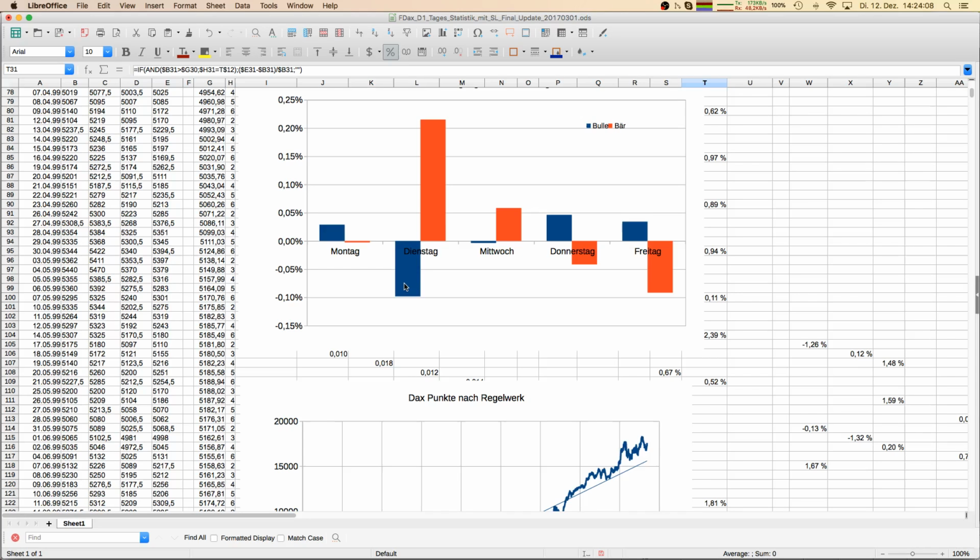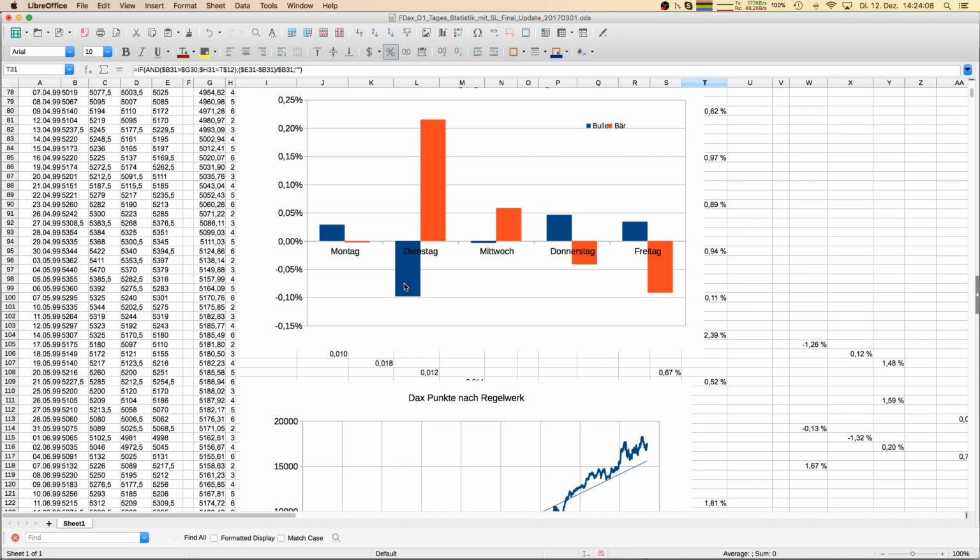And we can do the same analysis for the bear days. Monday, more or less okay, slightly negative, but on Tuesday, even if we are in a bear market, we should open a long trade. So it's exactly the same opposite sign as in bull markets. And on Wednesdays, we should go long as well. Thursday, different. Thursday is a short day in a bear market, Friday as well. And you see, it's a clear picture now here.